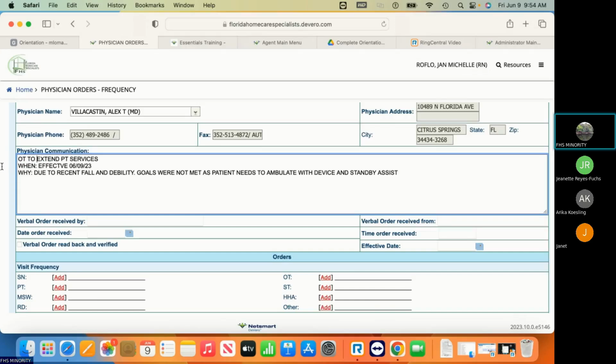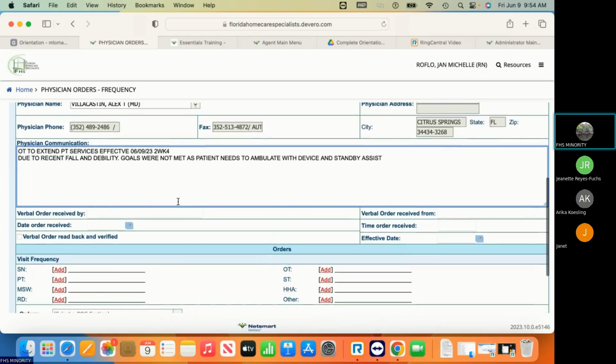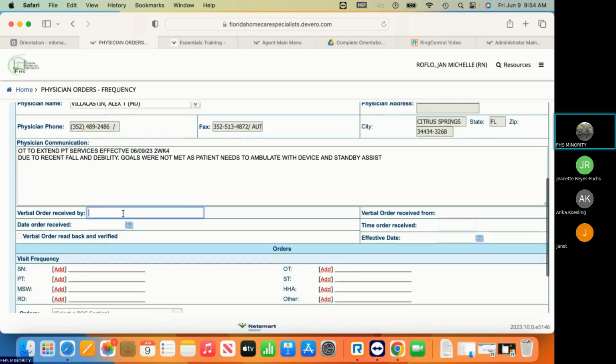OT to extend PT services effective this date. Why? Due to recent fall. And then this is your frequency, twice a week for 4 weeks or twice a week for 5 weeks, effective June 9. So then that's a complete order. And then the order received by whoever you are. So I'm Michelle Rothlow, RN. That's important.